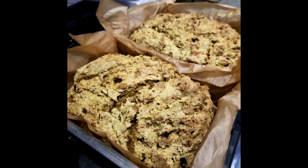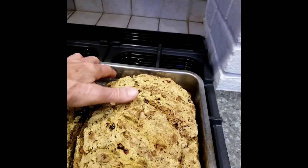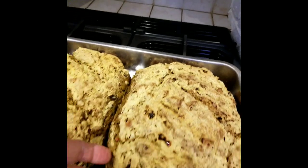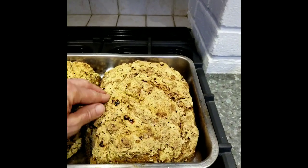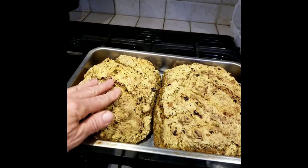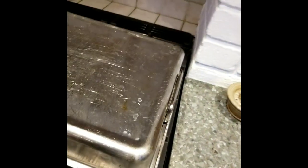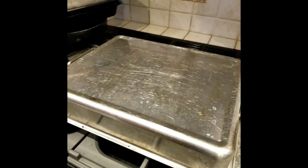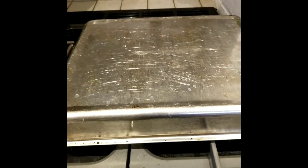So here you go. It came out of its baking paper, and it's now ready to rest a little longer. The bottom crust is nice and soft, but the top crust is very, very crispy. And in order to give that a little more moisture, I will cover it while it's cooling down a little further, so that hopefully the top crust gets a little more soft and not too crispy. And if you could only smell the house, I mean, it's an absolute delight.